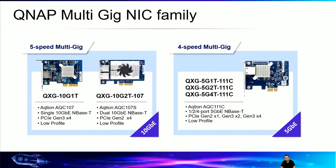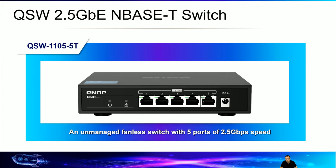Now, QNAP is going to launch this brand new 5-port 2.5 gigabit unmanaged switch in various markets. Let me talk a little bit about the information about this switch. We already mentioned this, so let me just talk about the features. It is fanless, so you can place it in any of your environments, like in your work office, even in your study. It doesn't create any noise with this fanless switch.